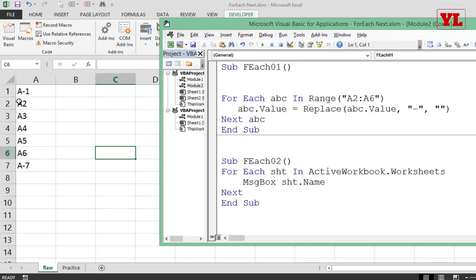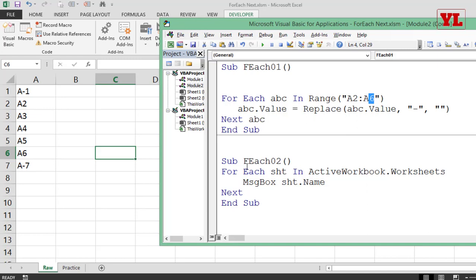Notice from A2 till A6, all the ranges, the hyphen has been eliminated, right? Now, I could not perhaps have known had the range been very long, let's say A2 to A20,000. So within that range, every cell that exists, in fact, we can also put conditions later, for every cell which is blank, then do something about it.